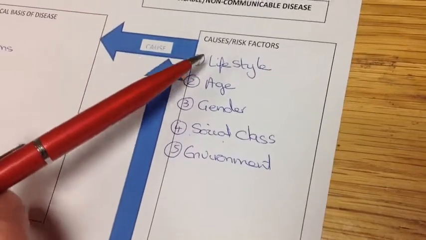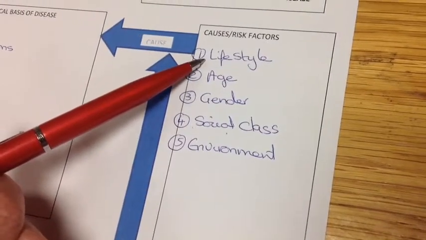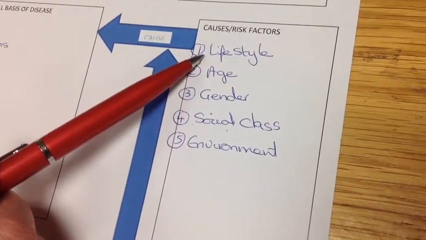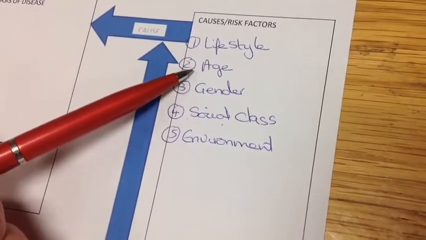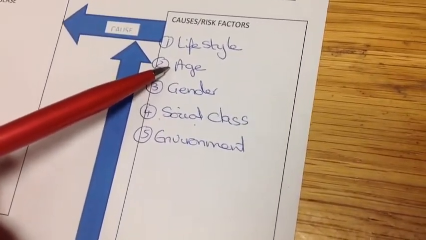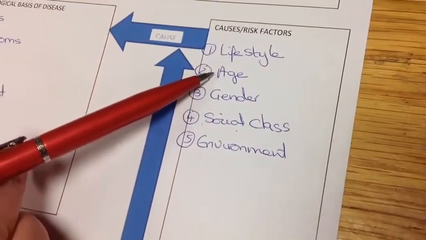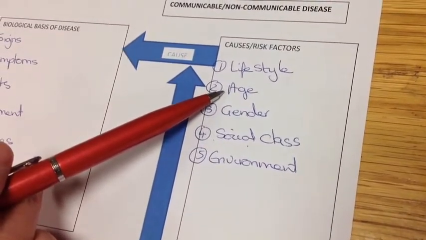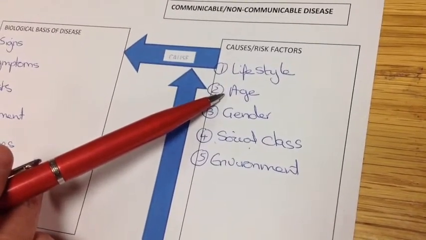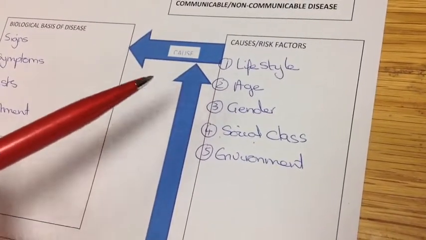Diet, can we link to diet in terms of lifestyle. If we have a poor diet, we're very likely to have a weakened immune system, which means that we're at greater risk of catching infections. Age, as I said earlier, in terms of looking at gender, influenza is not age or gender specific. However, if you have a weakened immune system, then you are more likely to get flu. That will be people who are younger or people who are older or who have an underlying medical condition already.